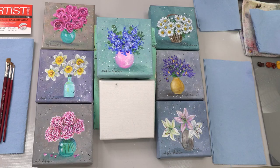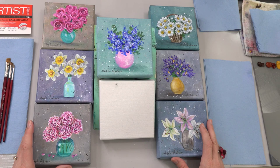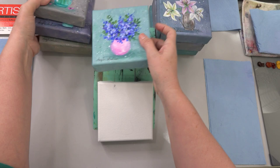Alrighty, so here are our previous paintings, all of the previous flowers of the month, all the way through. And so we're going to be adding the gladiolas to our group here. It's been a fun series so far. I hope you guys have been enjoying it too. Just set these aside. We can zoom on in here.